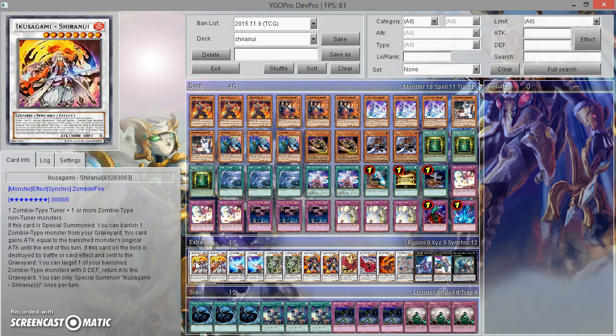For the extra deck, got Akusagami Shiranui. He's the level 8 Synchro for Shiranui. This card is special summon, not synchro summon. So if you cycle him back from your grave, you get that effect again, which is pretty great. You can banish one zombie type monster from your grave. This card gains attack equal to the banished monster's original attack until the end of the turn.